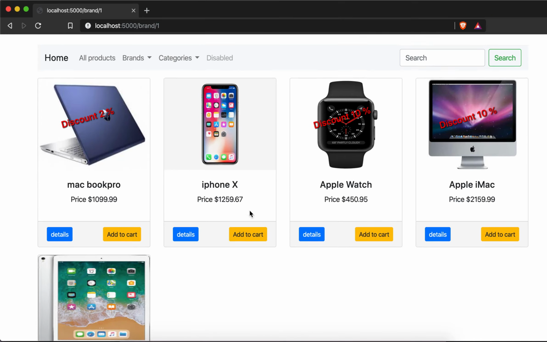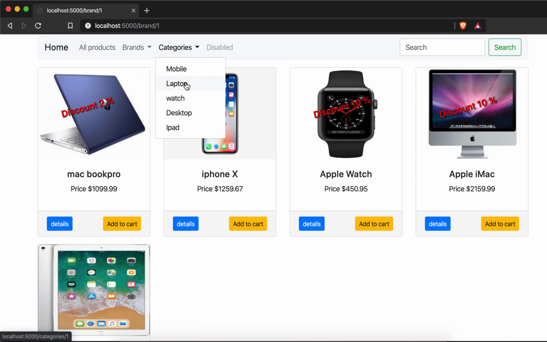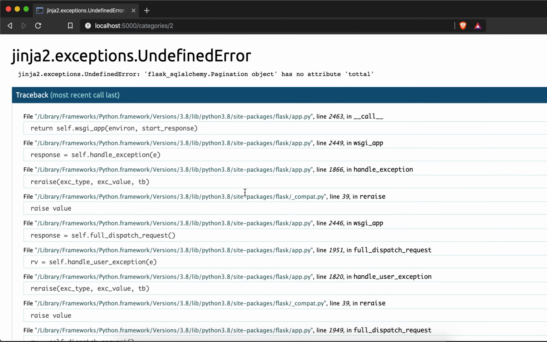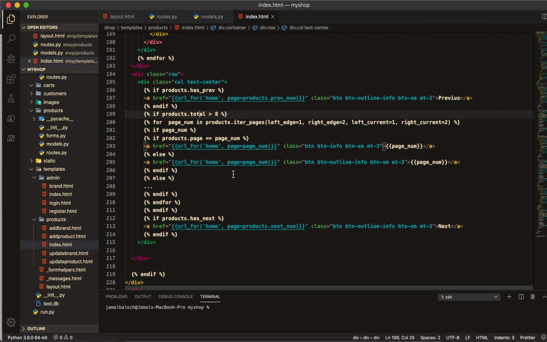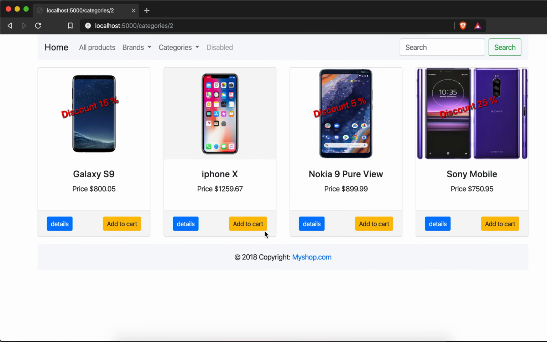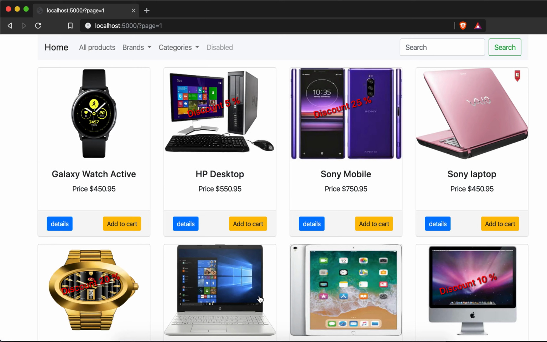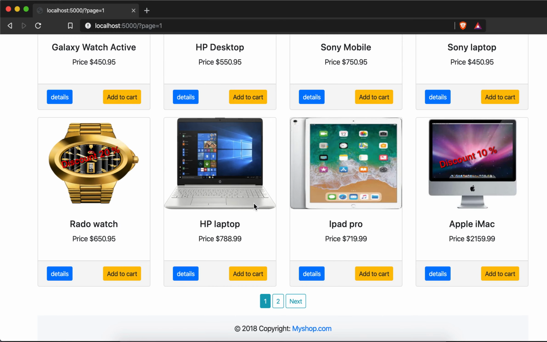Now if I go to, now we cannot see any in here because we don't have 8. If I go to categories of mobile, spelling mistake here. Now if I'm here in categories mobile, we have only these items in mobile. Here now you can see previous and next. Hope you get something from here.